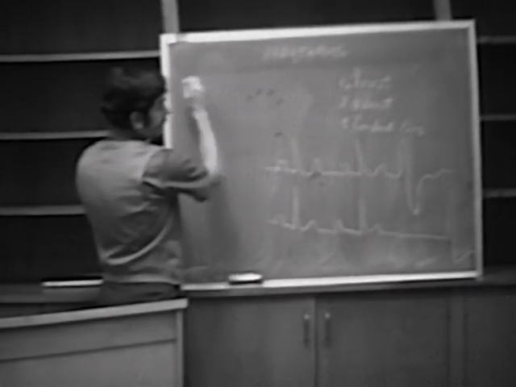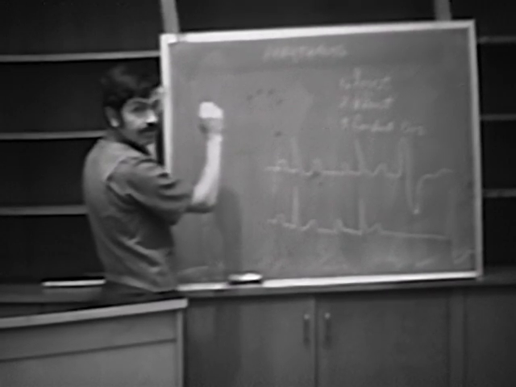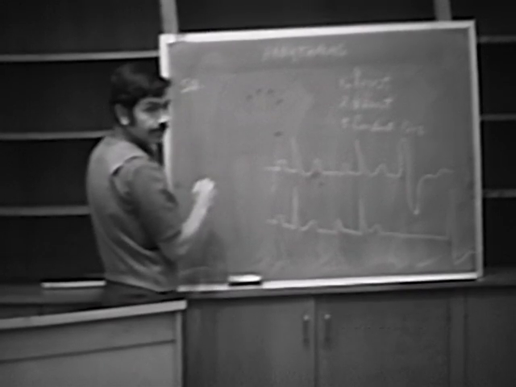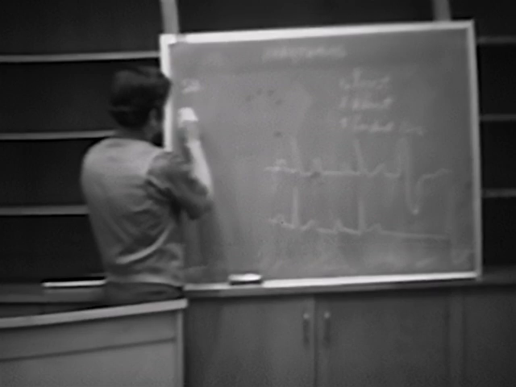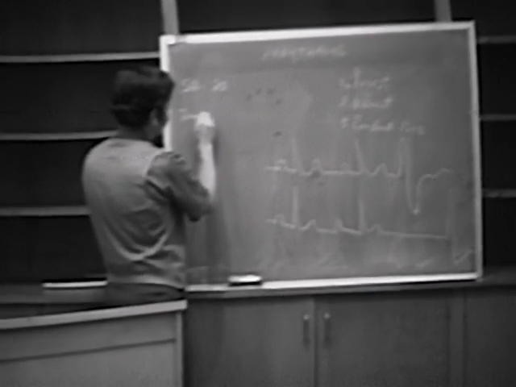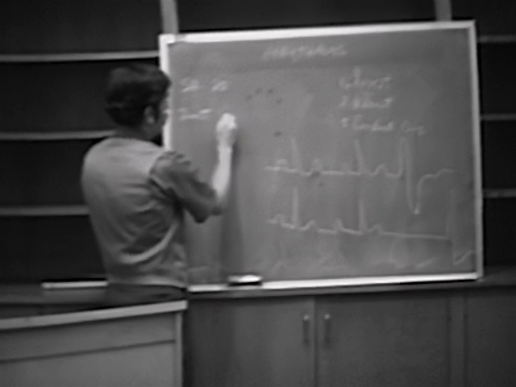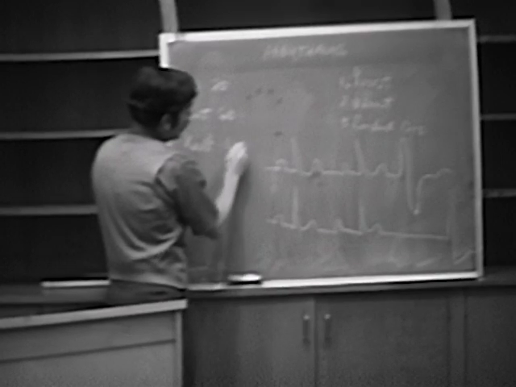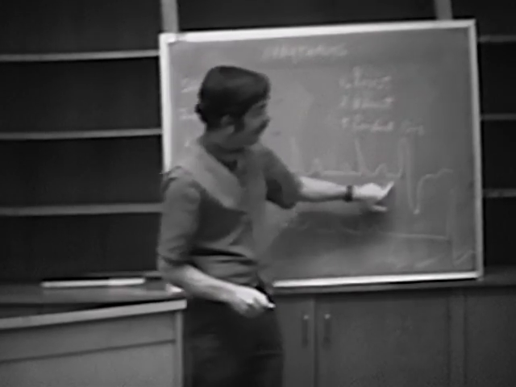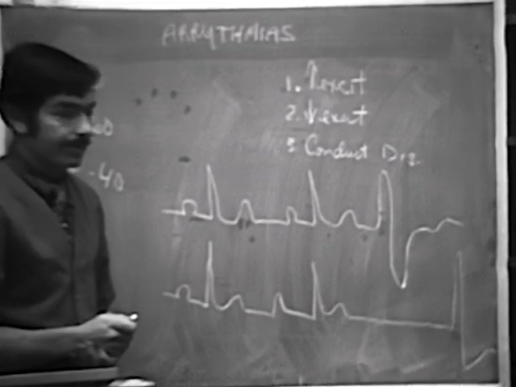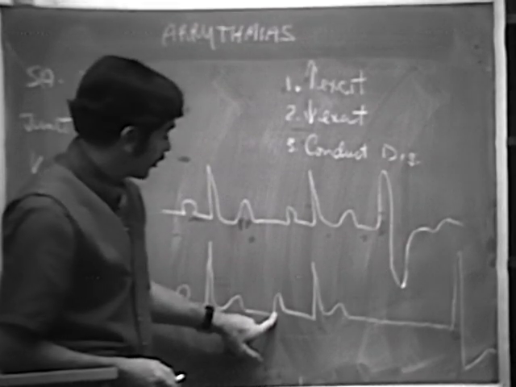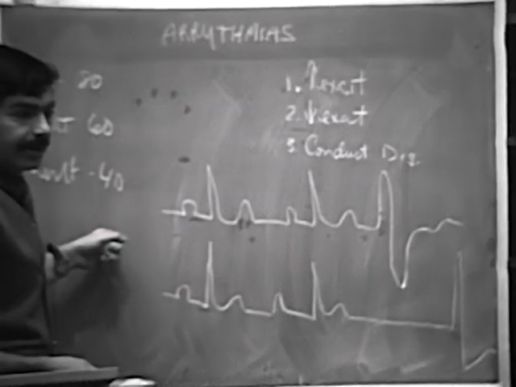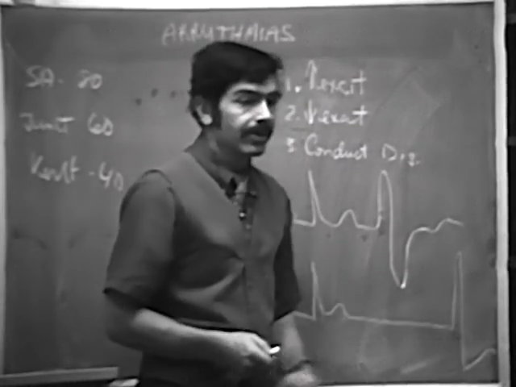So let's take a look at this now. We have in the heart a defense in depth system. So the SA node goes along at its own intrinsic rate, which is about what? About 80, and the junction, or the node, 60, and the ventricles, the idioventricular rhythm is, right, about 40. So you can see what's happened here now. This is an example of a premature beat, example of irritability, right? Whereas here, the upper mechanism has stopped firing, the node did not take over, and finally the ventricle took over at its own escape rate of approximately 40.